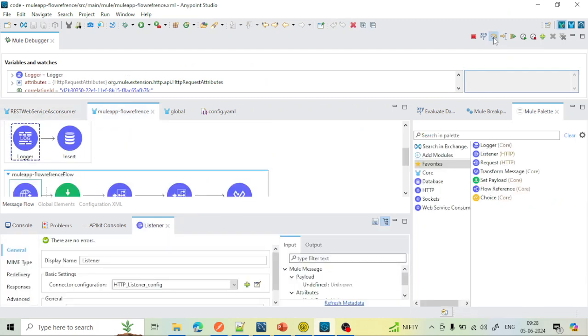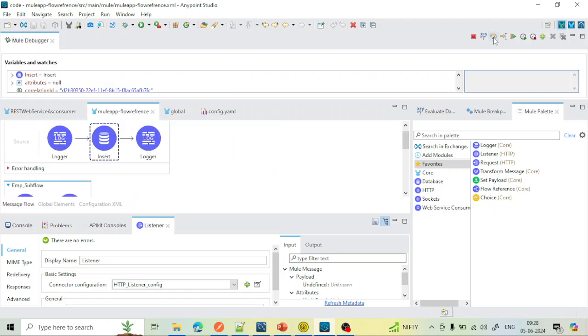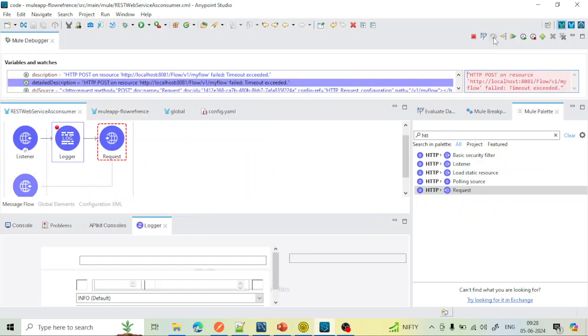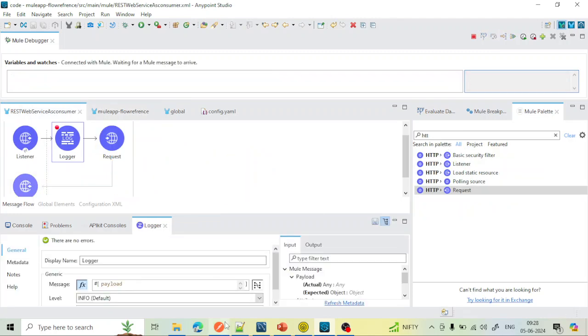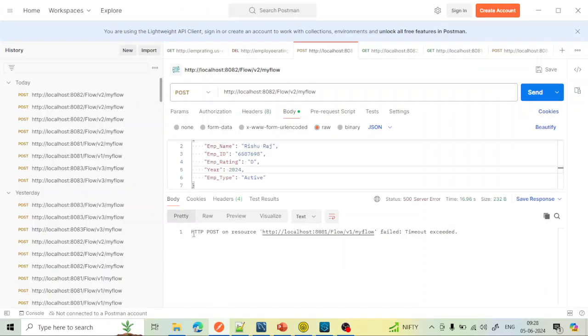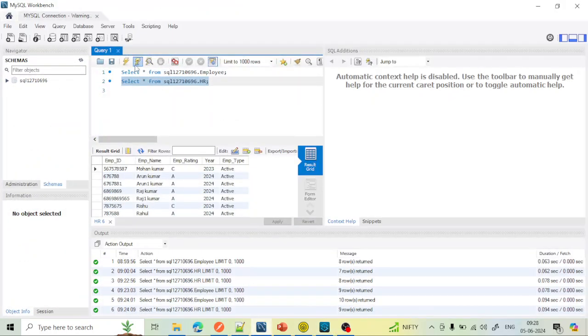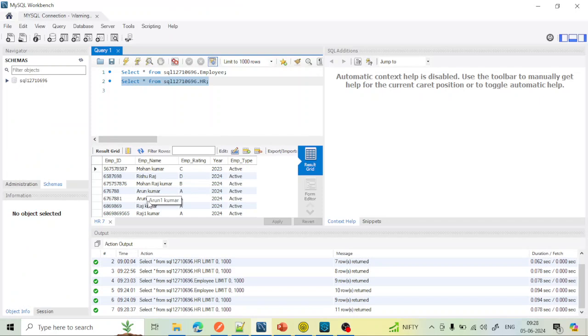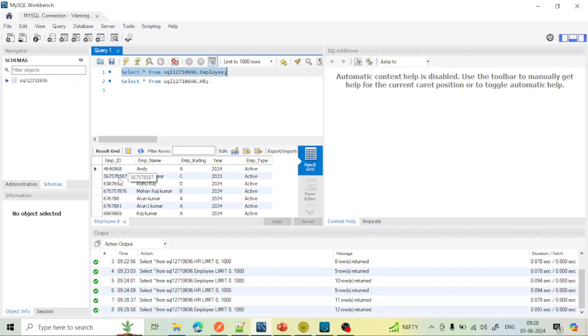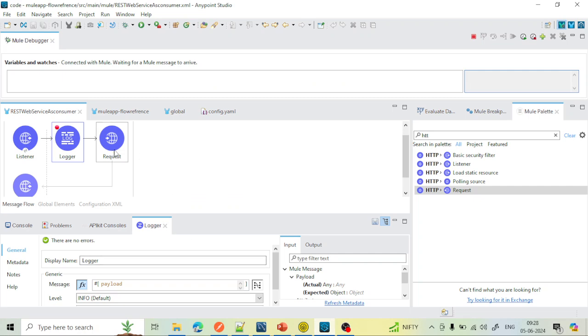It came here, it came here, it inserted in the table, it came back again to here, it goes here, it inserted in the table, again it came here, and it gives the response. Somehow the timeout happened again, but if you see, it will insert in the table. Let me go to the table, and if I check the HR table, you can see Risuraj has been inserted, and if you see the employee table, Risuraj is also inserted, because till here the flow has worked properly. At last, while providing the response, it timed out.